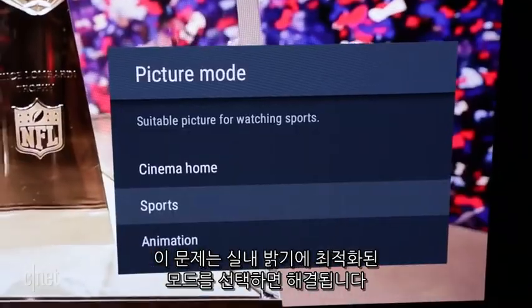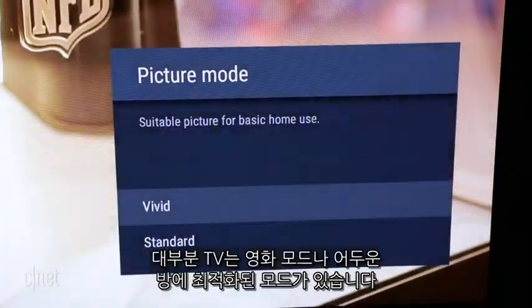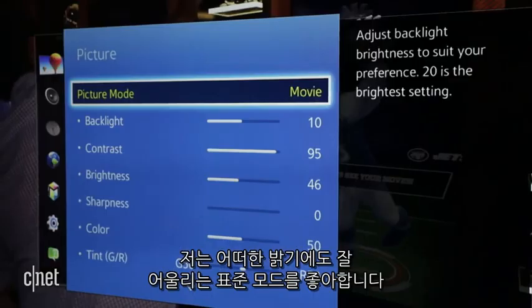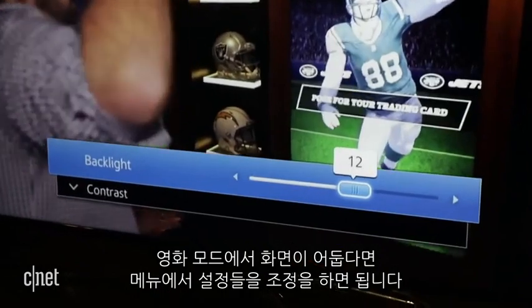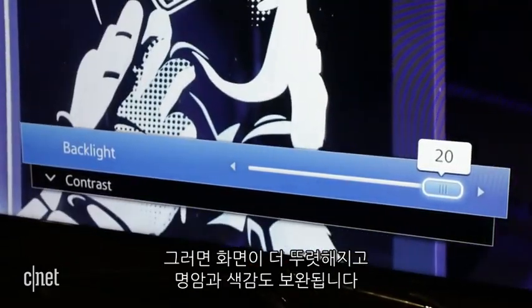Room lighting does affect the picture quality of a lot of TVs, and some are brighter than others, but at the end of the day, most TVs are going to be bright enough for most rooms. One way to get around that is to select the picture mode that best accommodates the room lighting. A lot of TVs have a movie mode or a mode that's designed for dark room. I actually like that mode for pretty much any room lighting situation. Set it to the movie mode, and if it seems too dark, you can increase the backlight or other lighting adjustment on the television, and that'll preserve the most accurate picture and also make up for those relatively dim settings.